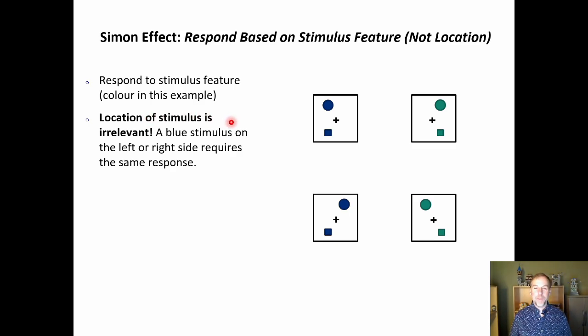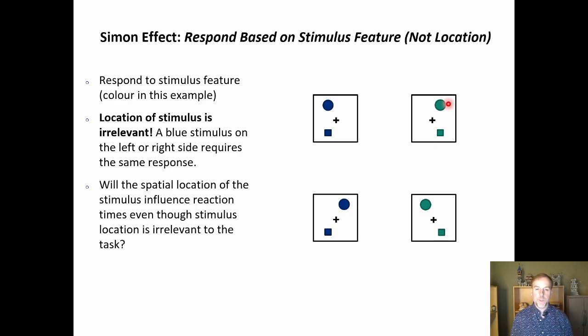So, what I mean by that is what you're told as the participant. You've got a blue button and a green button. And you're told, it doesn't matter if the stimulus is on the left or the right. If it's a blue stimulus, press the blue button, and if it's a green stimulus, press the green button. So here, if you get a blue stimulus on the left, you press the blue button. If you get a blue stimulus on the right, it doesn't matter that it's on the right. What's important is that it's blue, you press the left button. And you do the opposite if it's a green stimulus.